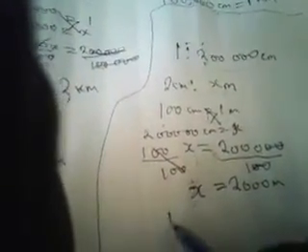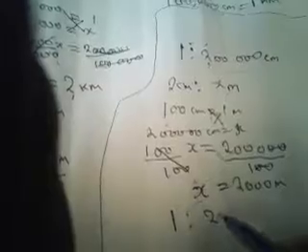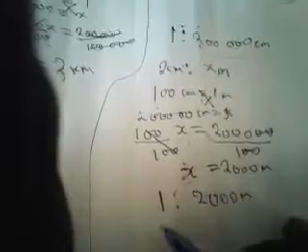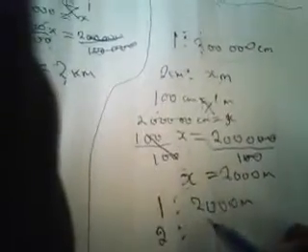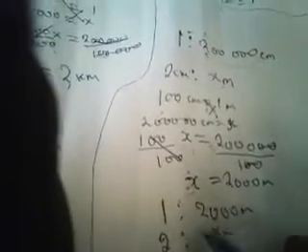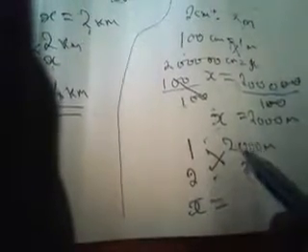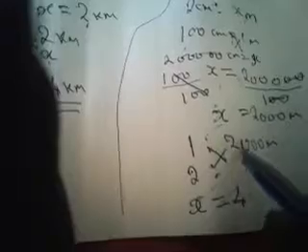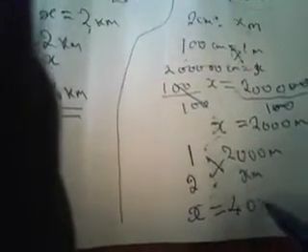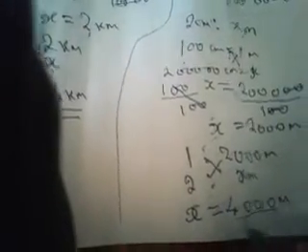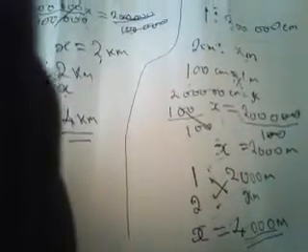So we are going to have a new scale of 1 to 2,000 meters. And then 2 centimeters is the length of the road on the map. 2 centimeters, and x on the ground in meters. Multiply like that. So here we are going to have x times 1, of course, it's x. x is equal to 2 times 2, you're going to have 4, and you get the 3 zeros there. You add them to 4, you're going to have 4,000 meters. That is the length of the road on the ground, actually in meters.